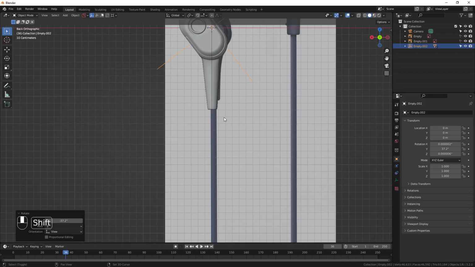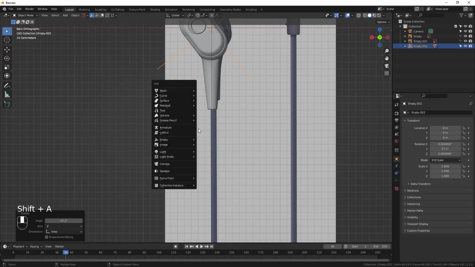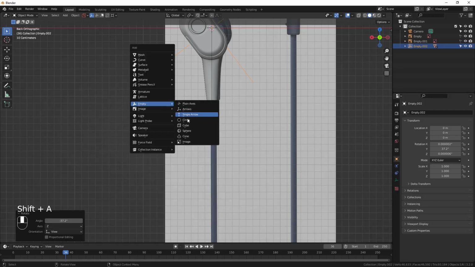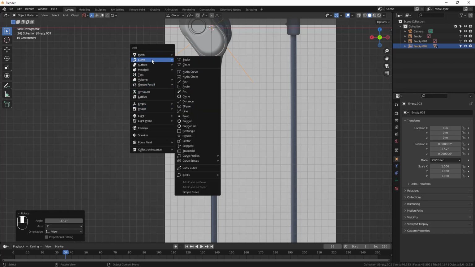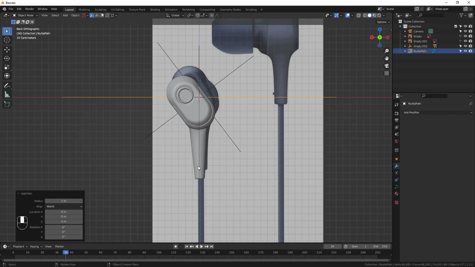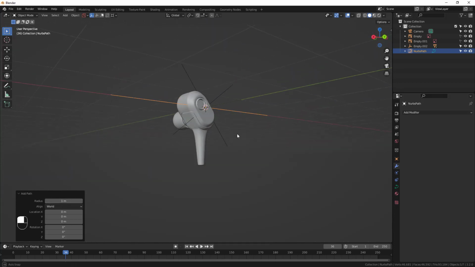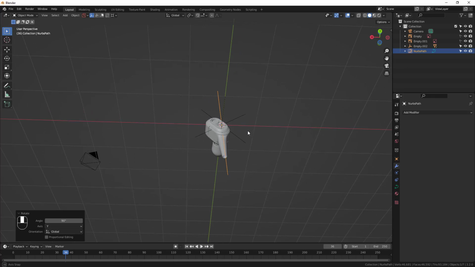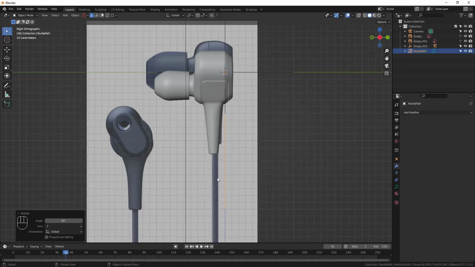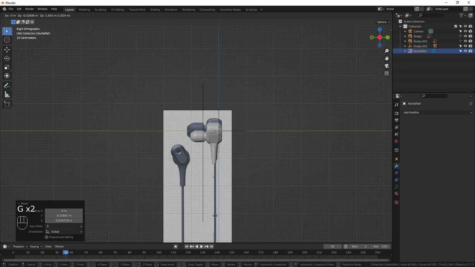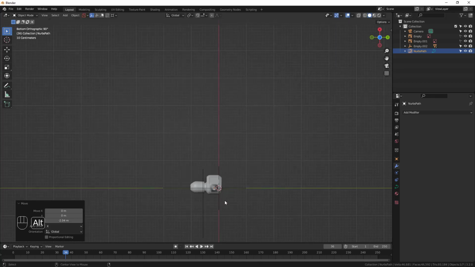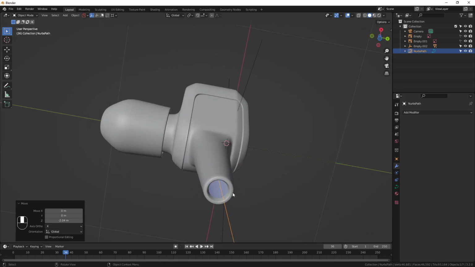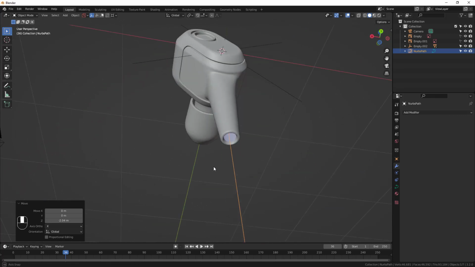So next, let's add our rope. To do that, we are going to use curves. We'll go to curves, and then let's add a path. Okay, so we have this path here. We can decrease the radius a bit, or let's maintain the radius. So let's rotate it on the Y axis 90. We have this. Next, let's try and align it so that it's inside our shape. So we'll do G. Let's bring it here. I'll do G once again and bring it down. Yeah, so we have something like this.